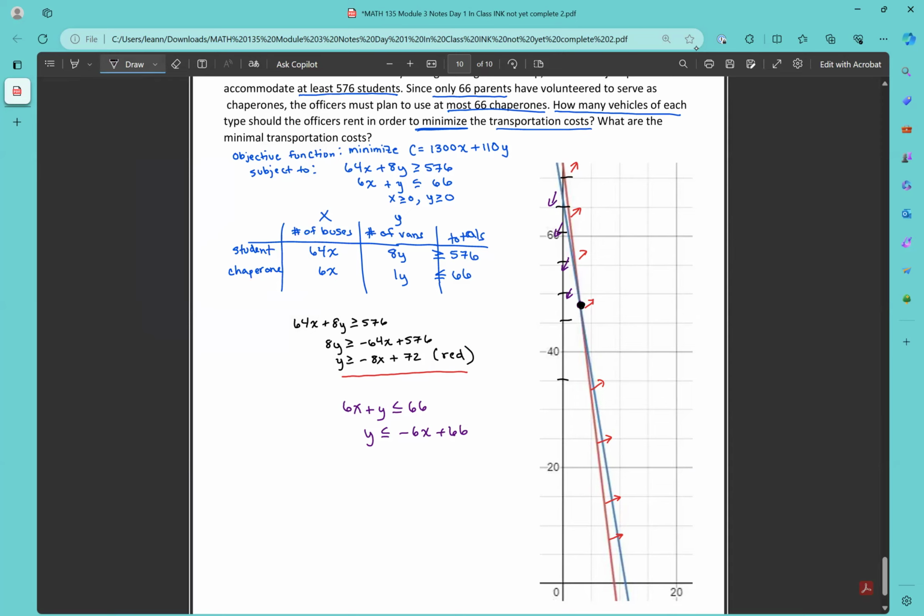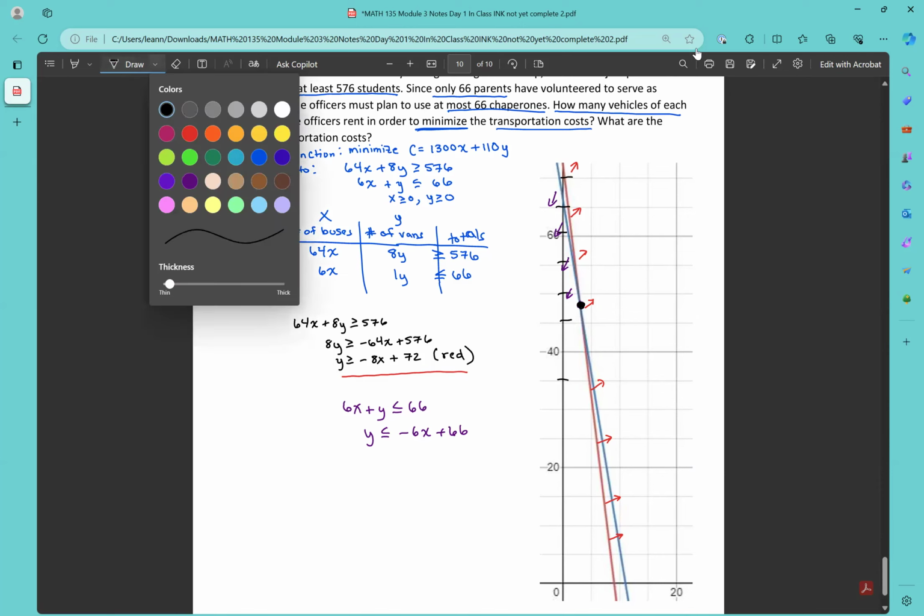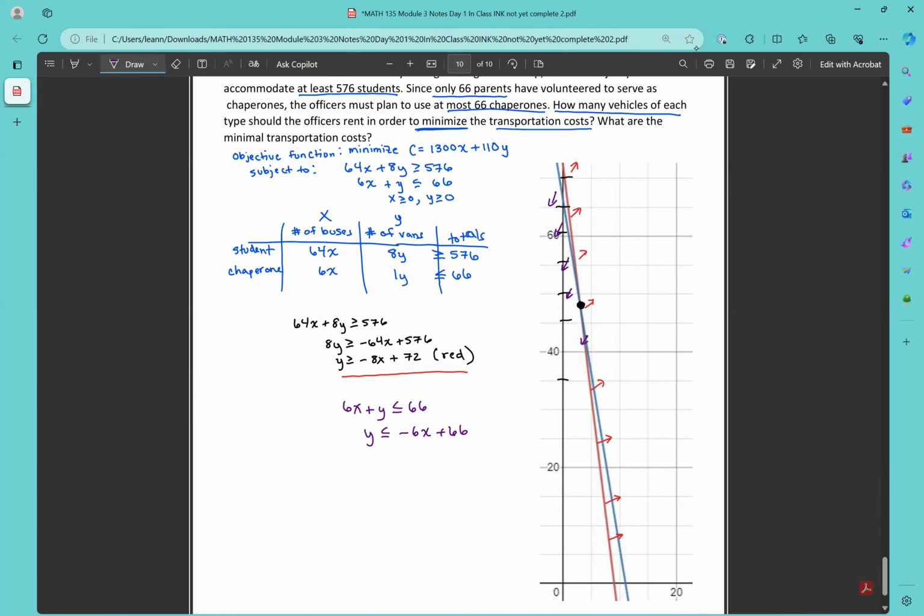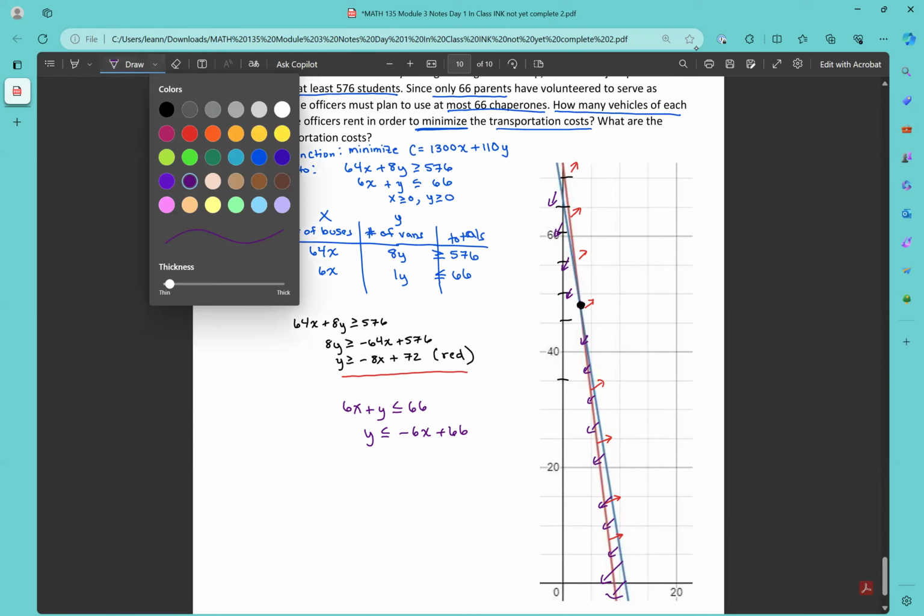So for this point right here, notice that nothing is shaded here because the red one's going above and the blue one's going below, so they're not going to intersect. But then as we get further down, now the blue is on top. And so notice we're shading this tiny little sliver that's in between the red and the blue. So it's going to go down. And remember, we can't go past the x-axis because we have that greater than or equal to.